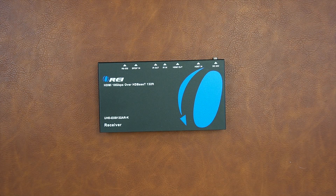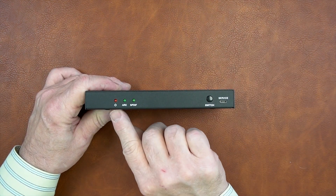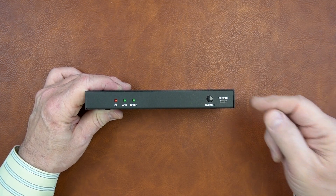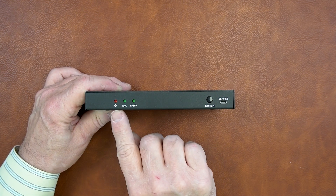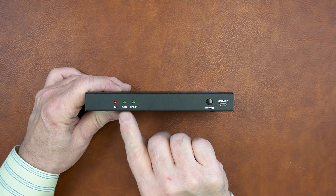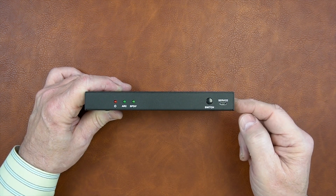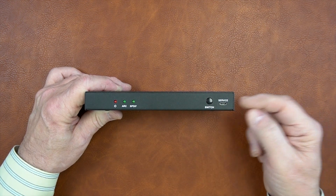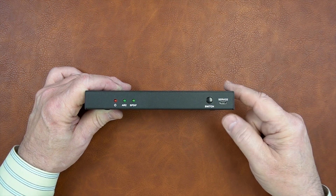The connections and indicators on the receiver unit are very similar. On the front of the receiver you'll find three LEDs: power, ARC, and SPDIF. When you add power to the module or make the network connection between them, the unit will start and finish the self-test, then light the power LED letting you know it's ready to use. To the right of that is the ARC indicator — if you've enabled ARC that will come on. To the right of that is the SPDIF indicator letting you know you're in digital audio mode. The switch here switches between analog and digital audio, and to the right is the service port used for pushing firmware to the unit if needed.